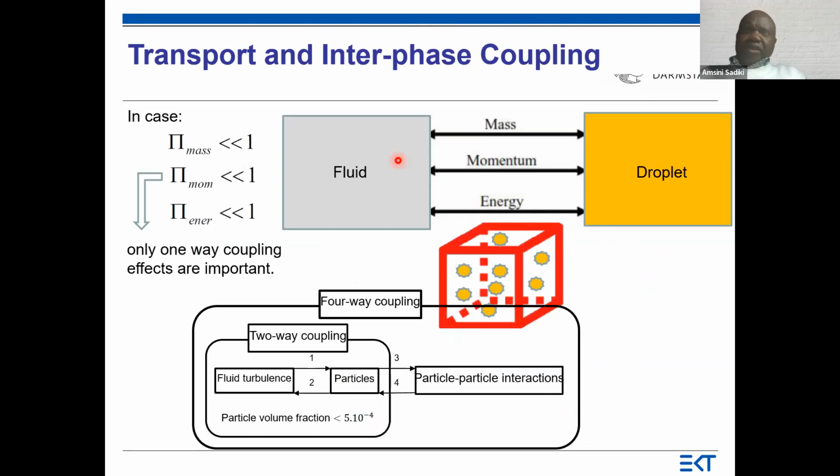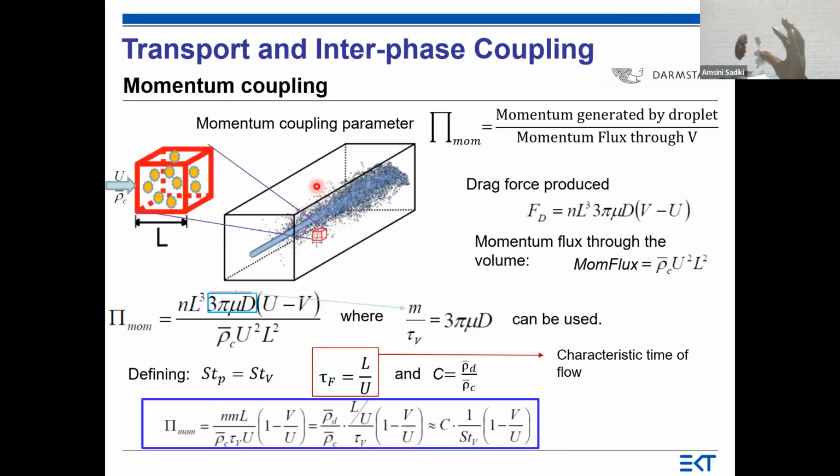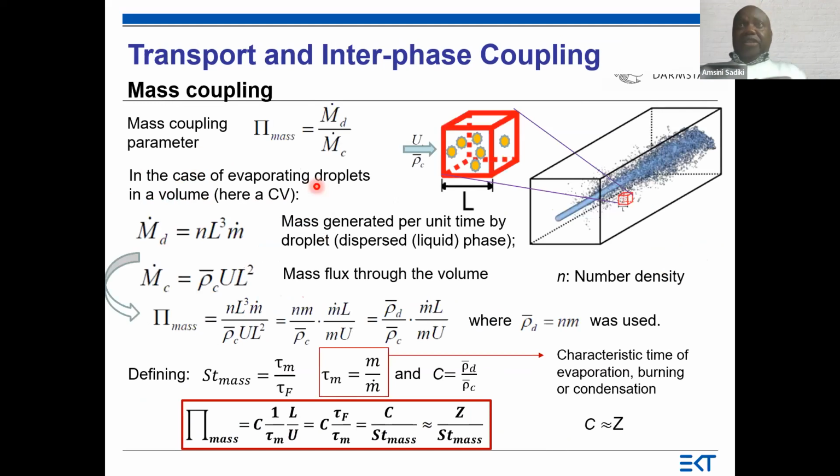So we are here, or perhaps here. We have three kinds of coupling. We can also have coupling with respect to entropy, or with respect to the mixing, but the mixing will be related to this. So we have here three kinds of Stokes numbers. We have the Stokes number based on the mass coupling.